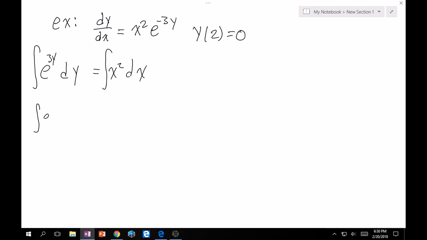If you remember, the integral of e^(ax) dx is nothing more than 1 over a, e to the ax. I'll just deal with a plus c on the x side. Applying this, this is just 1 third e to the 3y is equal to, the right-hand side is just a simple polynomial, so x cubed over 3 plus c. Now, I've solved the ODE, which is good, it's a step in the right direction.